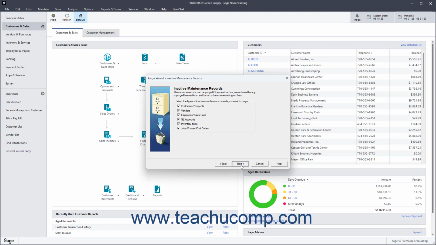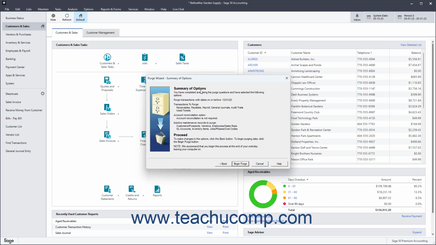When you are ready, click Next to continue to the Summary of Options screen. Here you see a summary of the different purge options. If you are satisfied with the options, click the Begin Purge button to start the purge. If unsatisfied, click the Back button to return to the previous screens and change the undesired options. Then return to this screen and click the Begin Purge button.